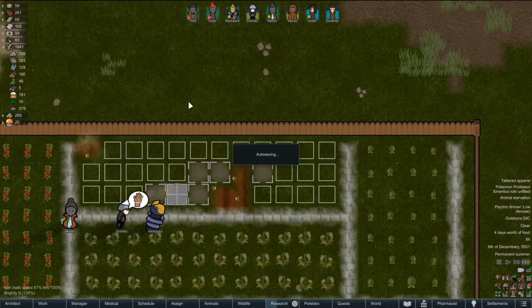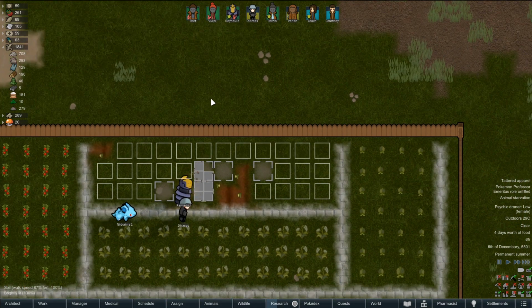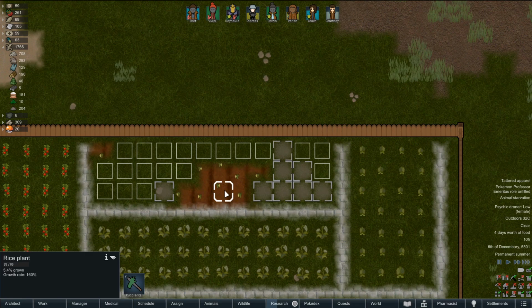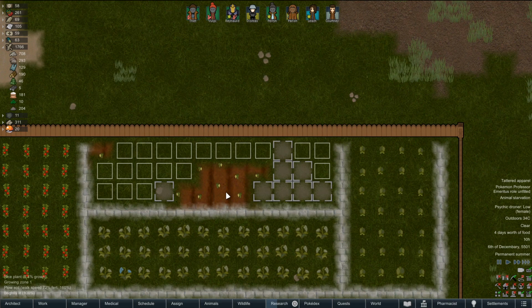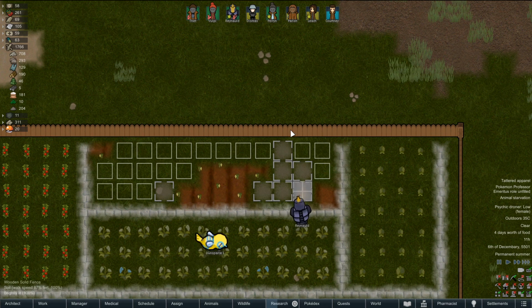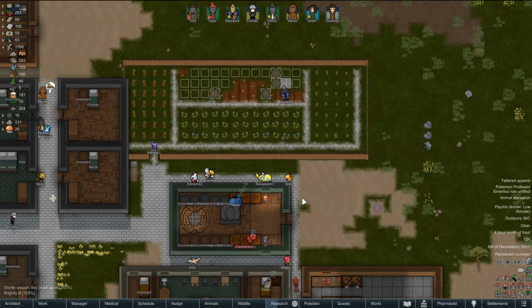All right, the plants have been cut. So now what's going to happen, as you can see, we're going to throw that down on it. Yeah, and as these get replaced, oh, it's already at 3.6. Look at that. It's already at 5.4. Look at that. Growth rate is 160. Thanks to that fertility. It's going to take a while to get it all put down, but it's going to be so, so worth it once it is.